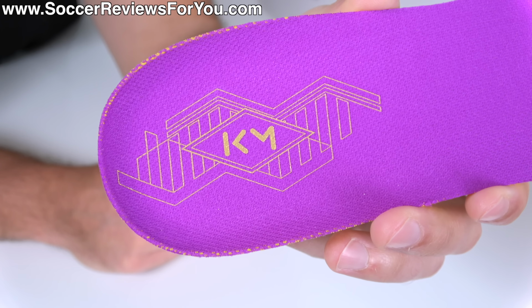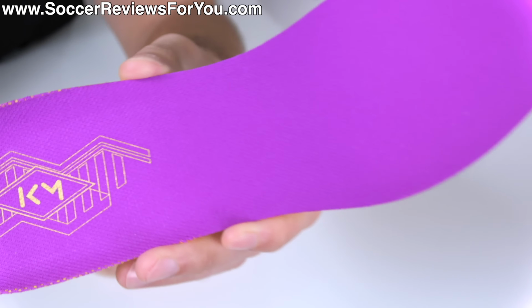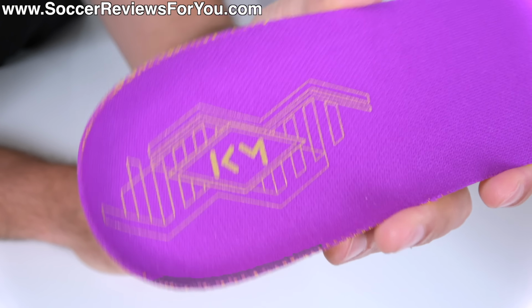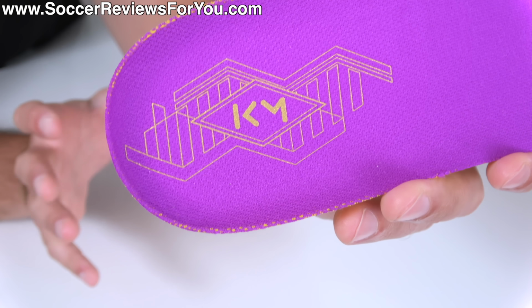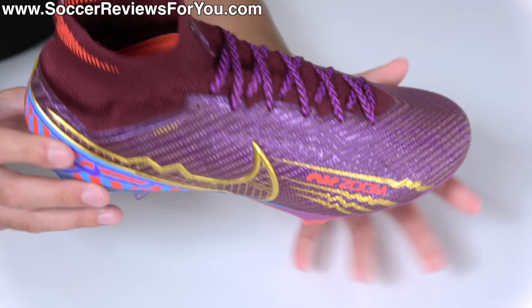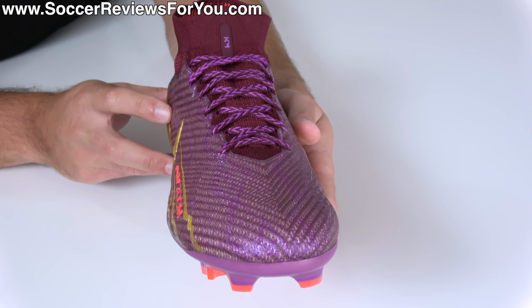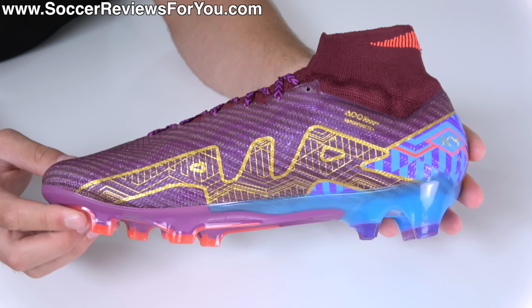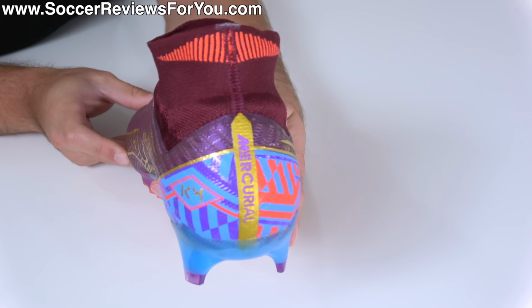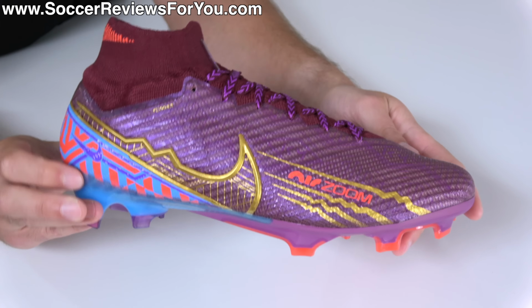With the final detail being the KM logo in gold on the purple insole that Nike never explicitly says, but in my opinion, kind of looks a little bit like a DNA strand. It's a lot of colors on one football boot in what is admittedly a very busy design, but for what it's worth, I think these boots actually look really expensive in person because of all the detail as well as the colors they've chosen, and in my opinion, they look pretty cool.